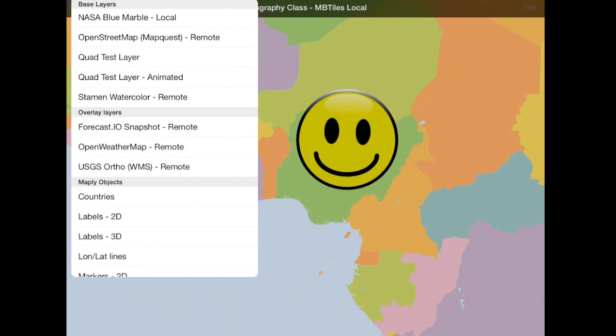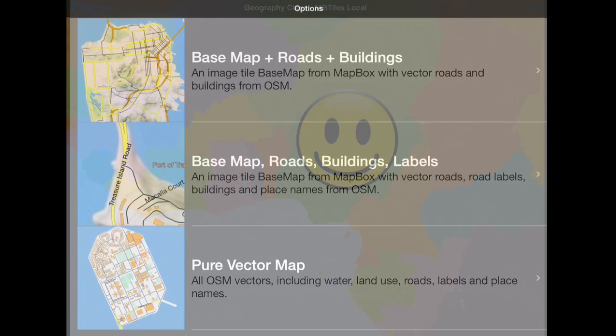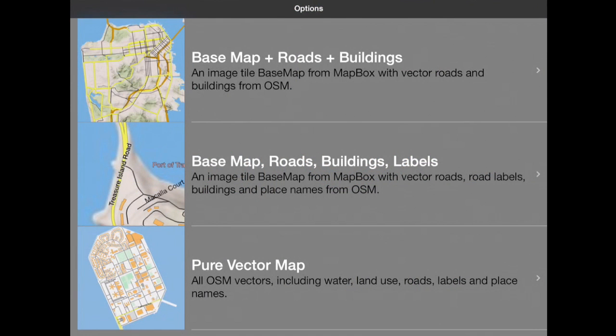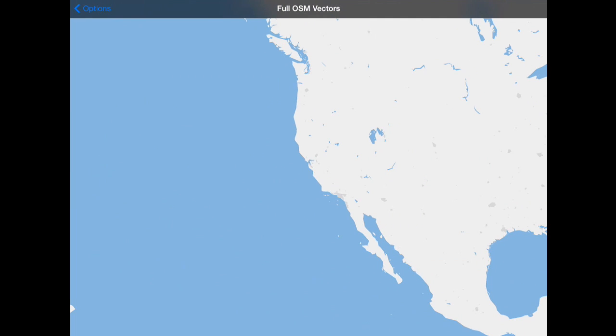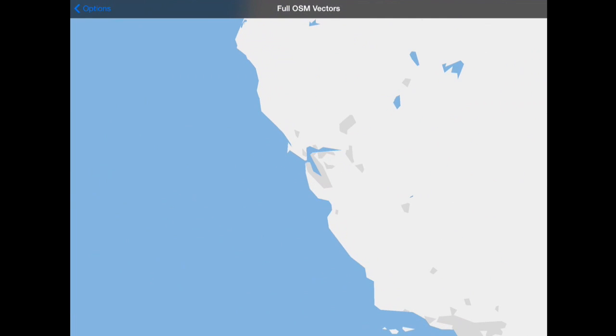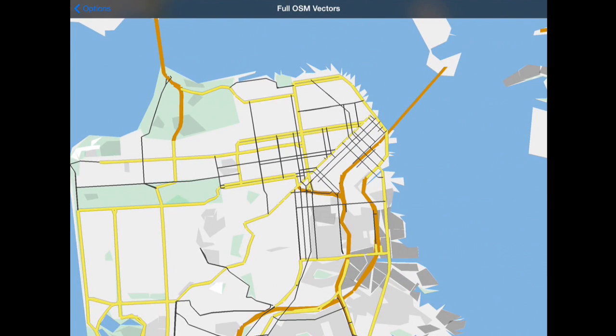Now, in addition to these basic features, there are some more advanced features which are interesting. One of them is a vector paging layer, and what that is basically is a means of paging in vector tiles. So for example, you can have a remote set of vector tiles. In this case, we're using the US OpenStreetMap server. They have an experimental vector tile server.